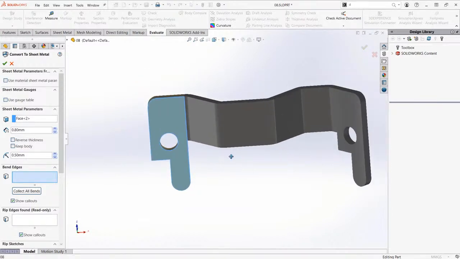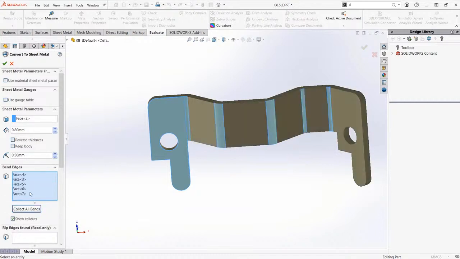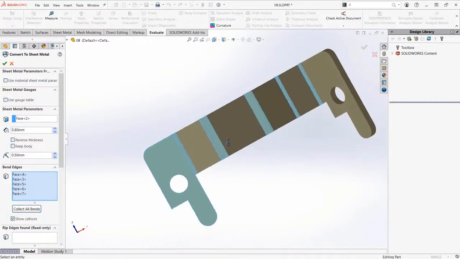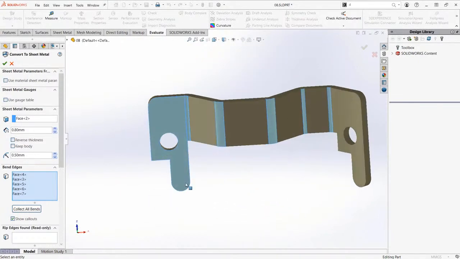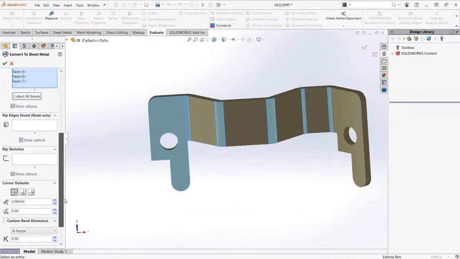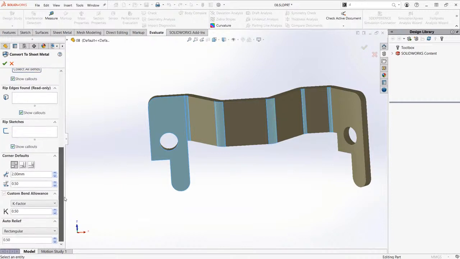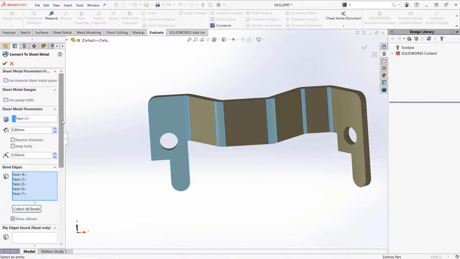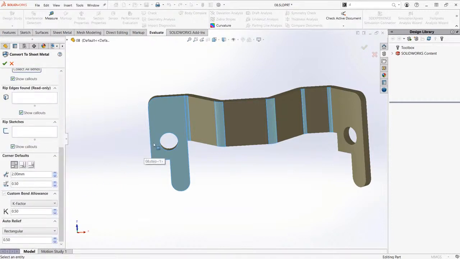So the workaround for that is simply because we have run an import diagnostic, Solidworks can perform a collect all bends. So notice it detected all of that bends, leaving the defaults. And feel free to tweak this out, selecting the green check mark.